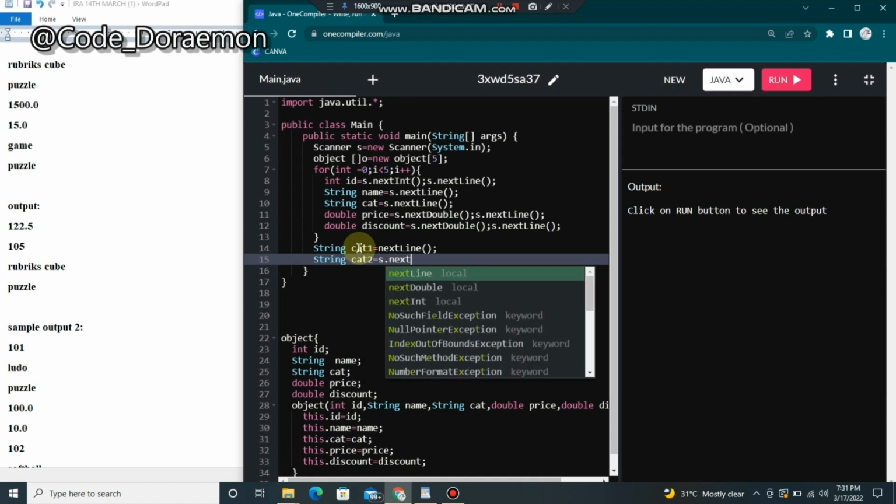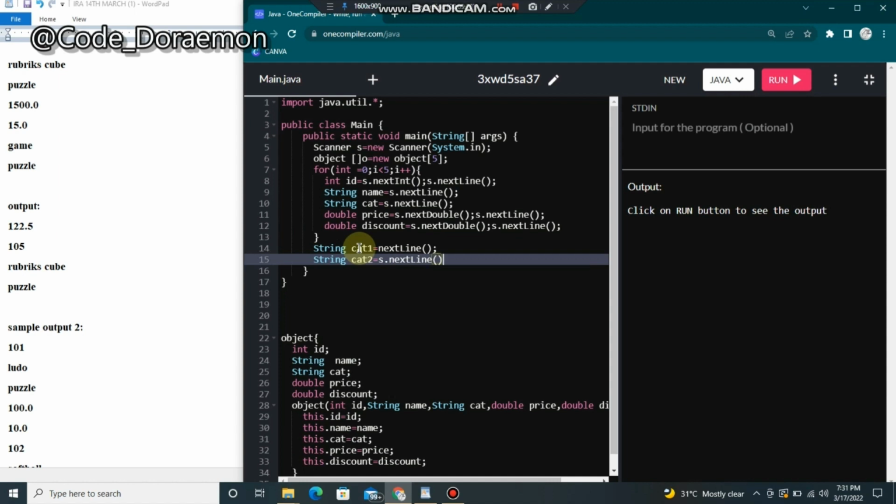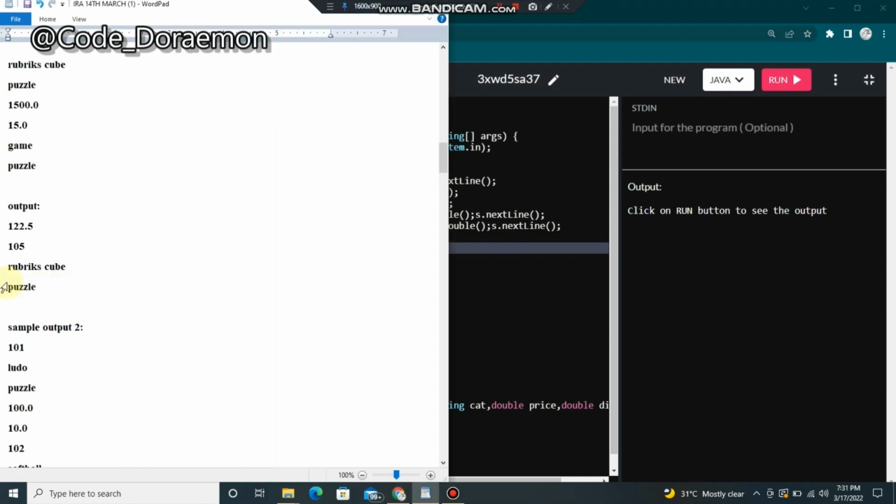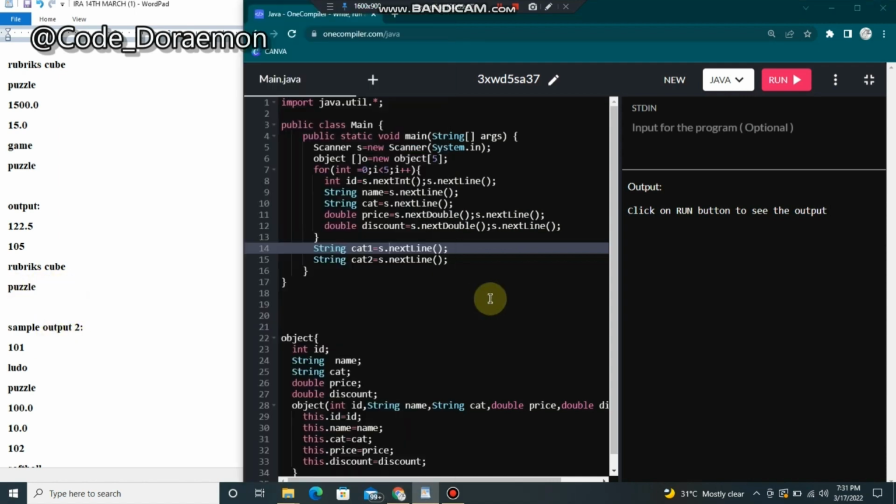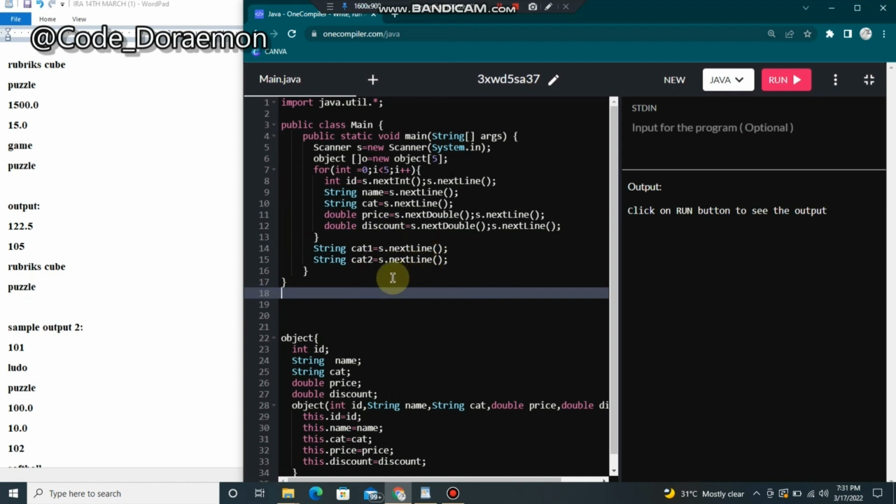And make sure you remember one thing, as here we are getting a string in the end, we can just give nextLine. If in case you're getting some number like a month, make sure you finish it only with nextInt or nextDouble. Don't put nextLine, because this will go to the next line. In the end there is no next line. After puzzle there is no next line, so there is no input going to be given in the next line. So make sure you don't make that mistake.